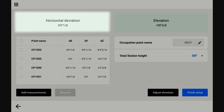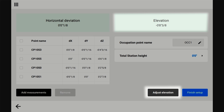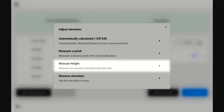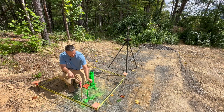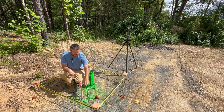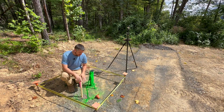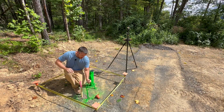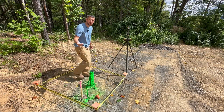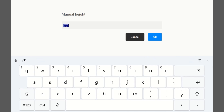It didn't seem to change anything — you can see your horizontal deviation up here. Now you can adjust your elevation if you want to. I'm going to go over to the benchmark and do that. Click manual height. Here's our benchmark — the top of this is going to be our finished floor elevation, we're calling it 0.00. This gives us our actual elevation of 28,950, but we're going to call it 0.00. You can call it 28,950 if you want — sometimes that's better. So the height is 0.00, that's already set.